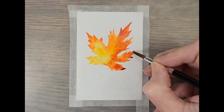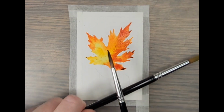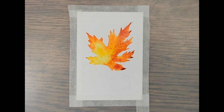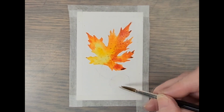Now I'm dropping in a little burnt sienna with, I think I might have a little neutral tint mixed in there. Really dark brown is what I wanted. And while that's drying, I'm going to move on to the other leaf.